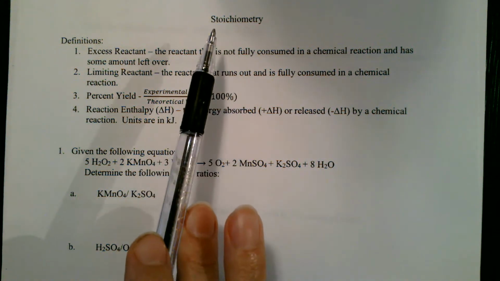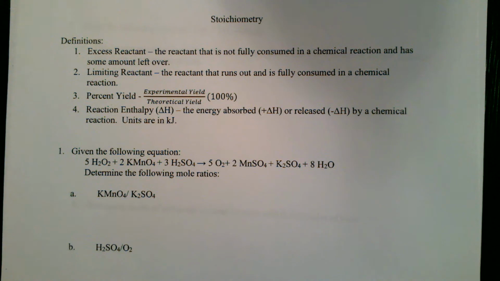Chapter 8 is titled Stoichiometry, and it's going to take a lot of the concepts we looked at in Chapter 6 and bring them again here into this chapter, but now apply them to a chemical reaction instead of just looking at a compound. So before we start solving problems here, a couple of definitions.